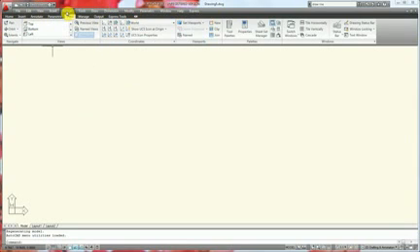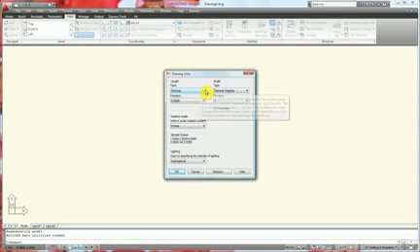So once you have that open, we're going to go to Format and down to Units. Here we're going to make some adjustments, or at least double check what our units are. This way when we input dimensions, we will have them in the correct units. So we want our length to be in a decimal form. That's how we'll be inputting it. And we want our angle to be given in a decimal degree, as well as our precision won't be much more past 2 decimal places. Once we have made those, we'll press OK.